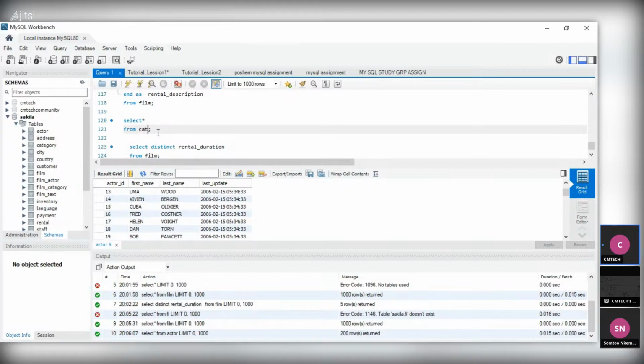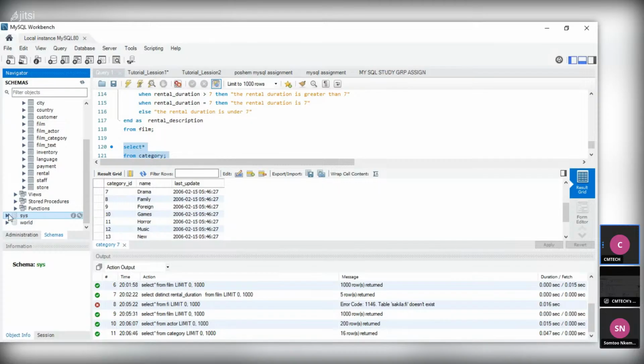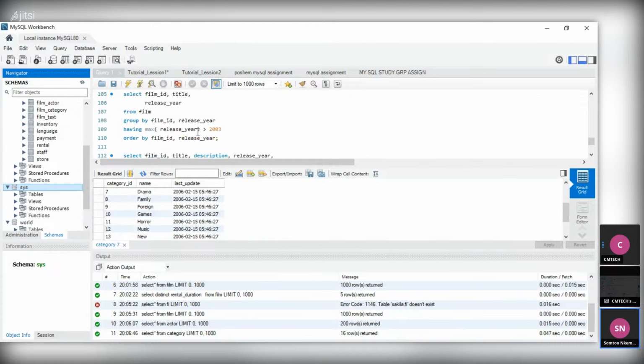I'm looking for something that I can present with. In categories, there's not enough data. What if I use our world data set?